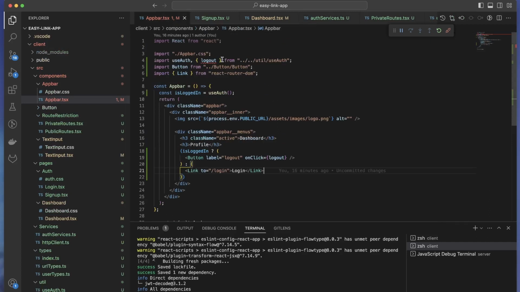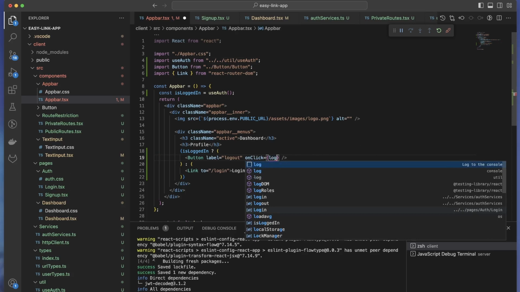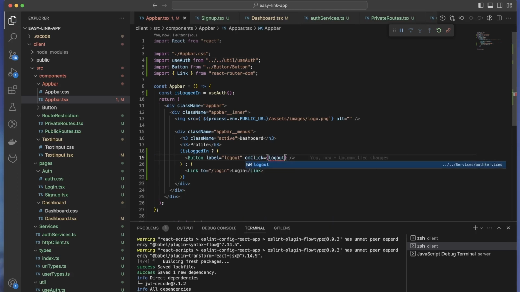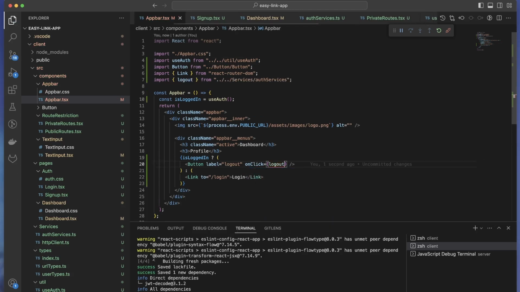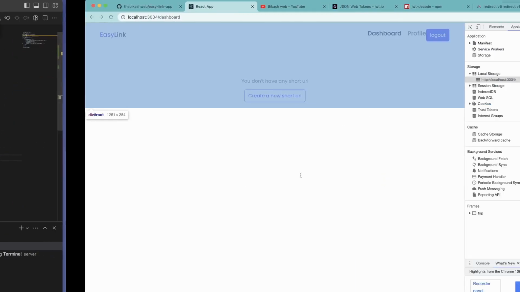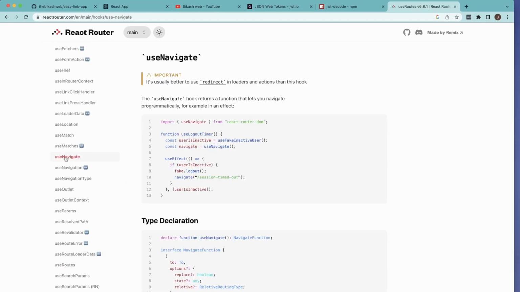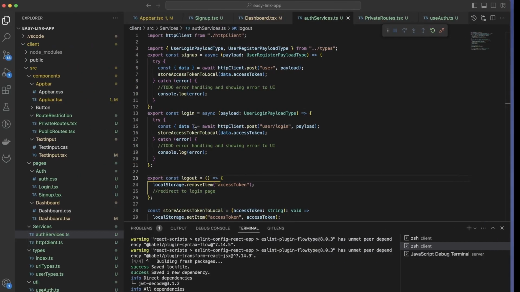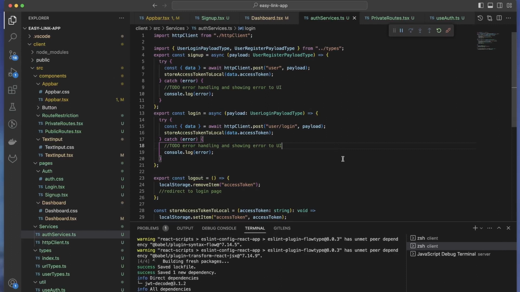So here we should not take this from there, but logout should come from services. All right, so we have that. Also thinking that actually I don't want anything, we only want logout. We can somehow use this use navigate. Let's see if we can use it.